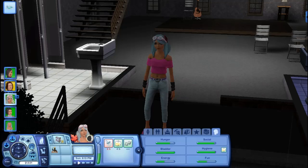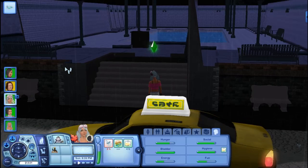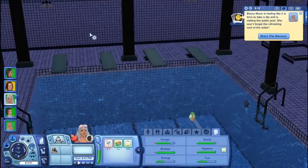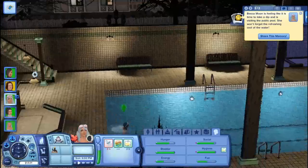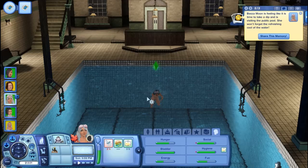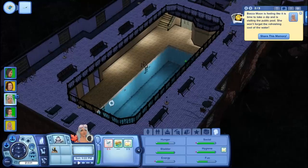Let's go visit the community pool. I wonder if it's going to be nasty looking and dark and not enjoyable. Actually the pool's pretty nice — you have lots of diving boards, and I guess these are like changing rooms over here, even though Sims get naked wherever they want. The walls and stuff look a little scary, but other than that, I love it — I kind of like that the walls are like that because it gives it the Midnight Hollow type look. If we go upstairs, we have sitting areas, and then up one more you got your bathrooms. And up here you can throw people into the pool — that'd be awesome.